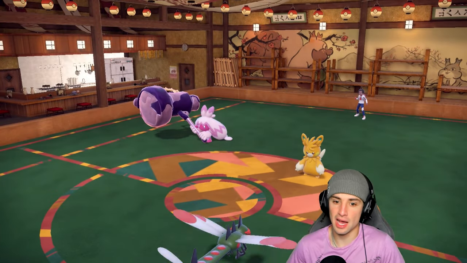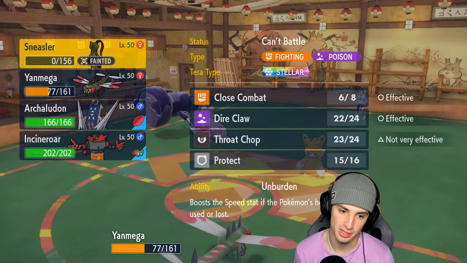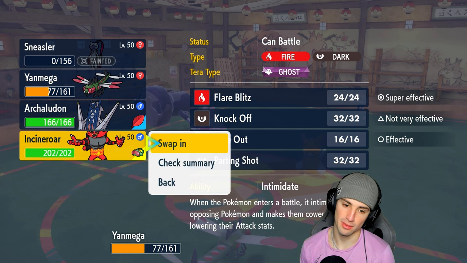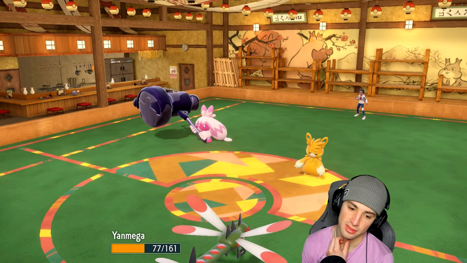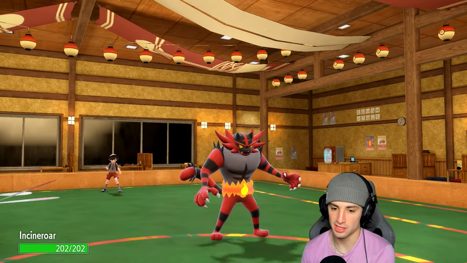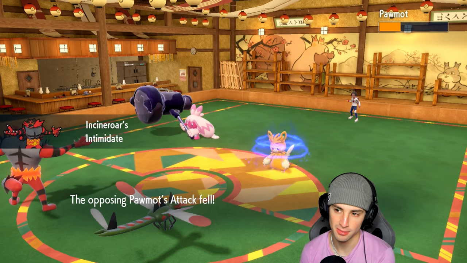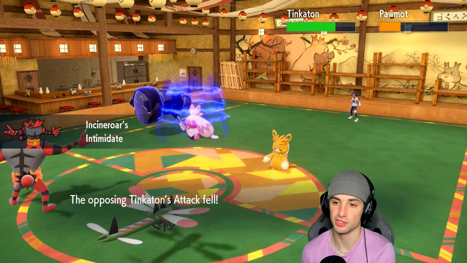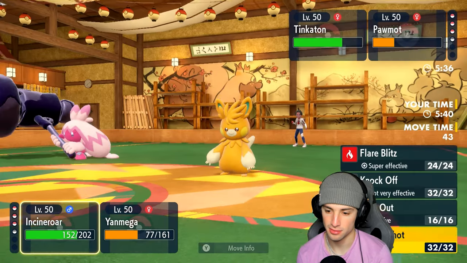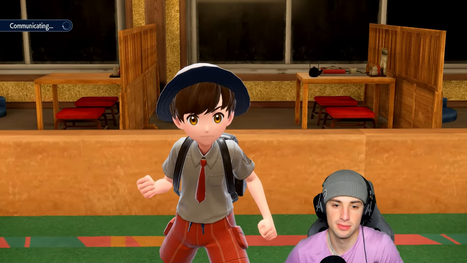Alright, so I kind of want to bring out Arcalodon, but at the same time, I just think going into Incineroar might be our play. Yeah, we're going to Intimidate and be able to Fake Out. I'm cool with this. So Incineroar's going to fly out here. A little bit of Incineroar action, Intimidate, and we'll just save the Arcalodon. Stealth Rock's going to point into me. Totally fine. Intimidate into two physical attackers, which is really nice. And from here, we can just, you know, Fake Out Tinkaton. And then just go into Air Slash, KO the Palmon.